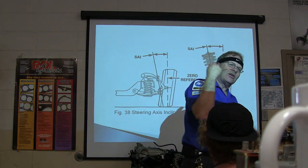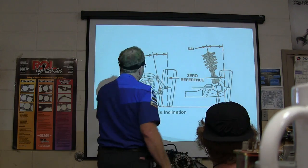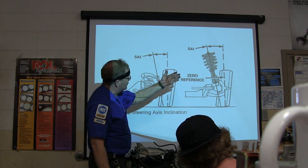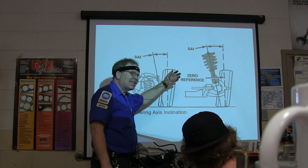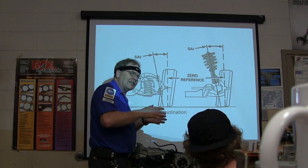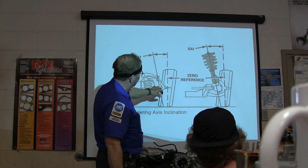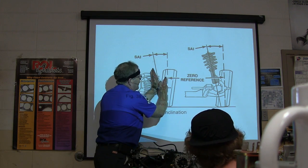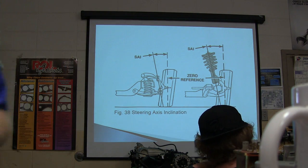There's your steering axis inclination. Remember this, you're going to have to draw a picture of this on one of your tests. You better remember it. Steering axis inclination is extremely important to understand. That's the line going through your ball joint or the center of your strut. If it's got those McPherson struts, like on your Honda cars I was talking about, it still has two ball joints in spite of the fact that it's a strut. The strut is actually a fixed unit. It doesn't turn. The tire turns on its ball joints on those Hondas. They don't have that illustrated up here. And so steering axis inclination is how far off of center that line is. That is really important. You can measure that with our machine, but you cannot adjust it.